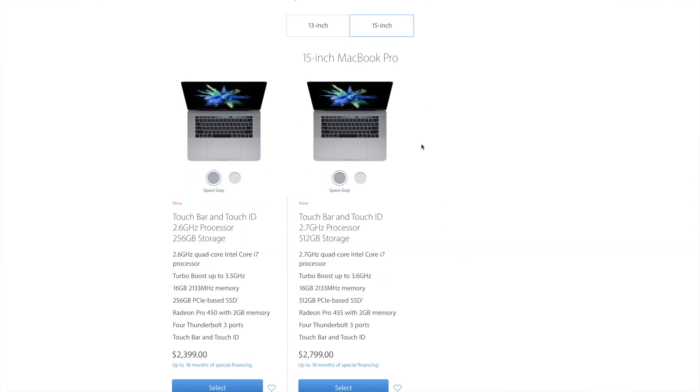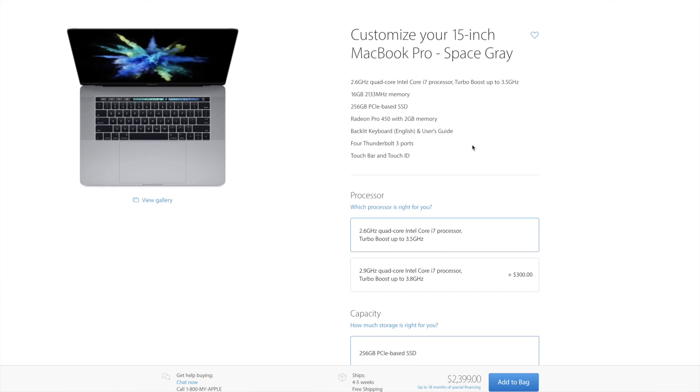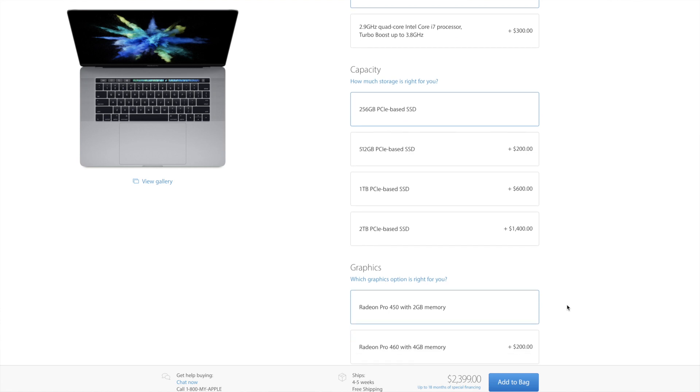Because for the money, you're getting a lot more hardware. The base model 15-inch MacBook Pro has a 2.6GHz quad-core — not dual-core — Intel Core i7 processor, 16GB of RAM, and that same 256GB storage package. And most importantly to me, it has 2GB of dedicated VRAM inside the MacBook Pro 15-inch — that's the base model. You can also upgrade it to 4GB, which is amazing. So for $100 more, you could have the 15-inch MacBook Pro base model, which has much better hardware than an upgraded 13-inch MacBook Pro, and it has a larger screen. I think that's the best investment. And also when it's time to sell that computer to get your new one, you would get the most in return for your investment.